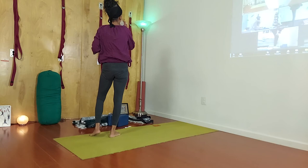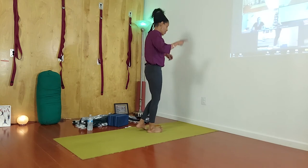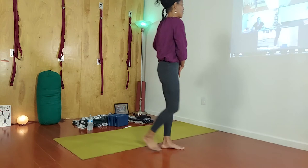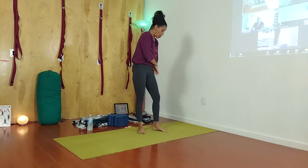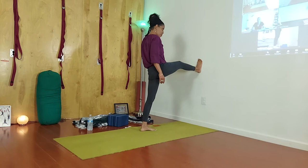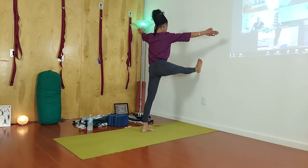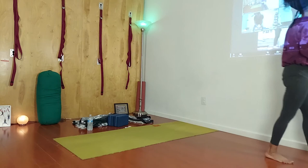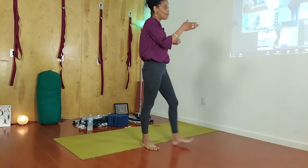Perfect. So watch what I saw. Proprioception. We forget about our standing leg, but that's really the basis and the anchor of the pose, right? So if there's not strength in your standing leg, your standing foot, or if there's a misalignment or a rotation is not correct. So what I saw on that last one was something like this. Do you see where there's no focus on this bottom leg? The foot, the toes go forward and that hip does this. So both of your hips draw in and face the wall as you go forward. Don't round your spine. Okay, so try it on your other side and make sure to check your bottom foot, your bottom toes, that those toes go forward and that leg is straight.